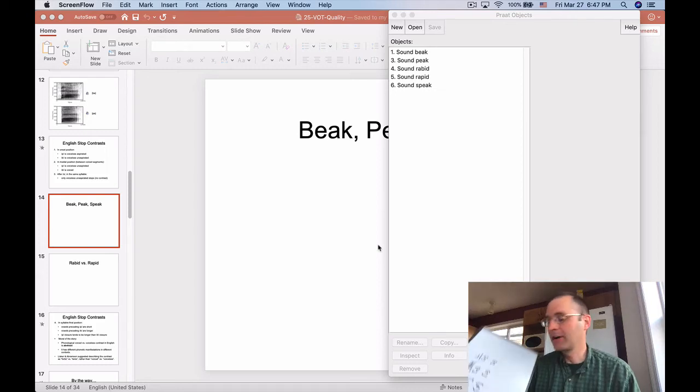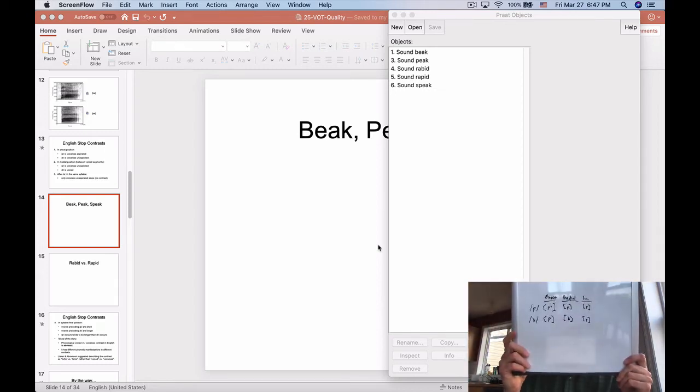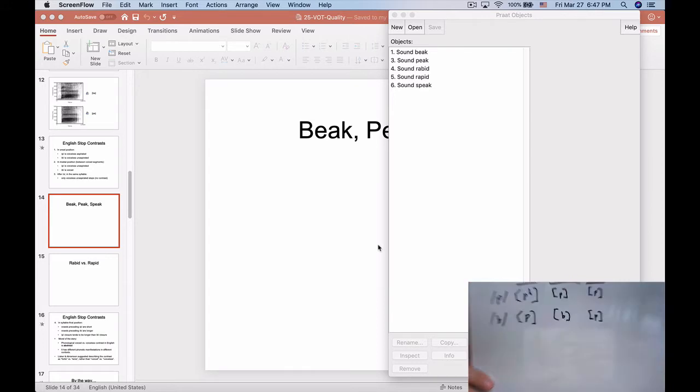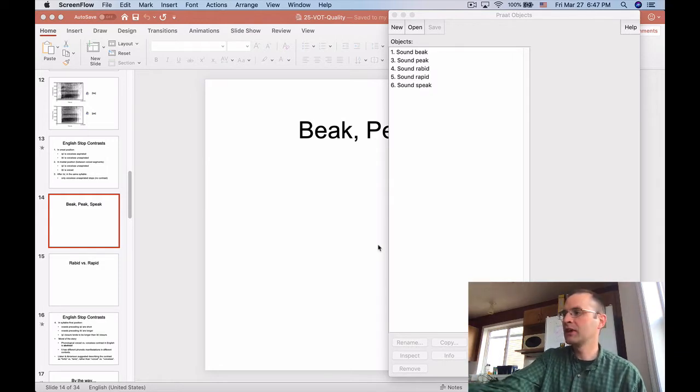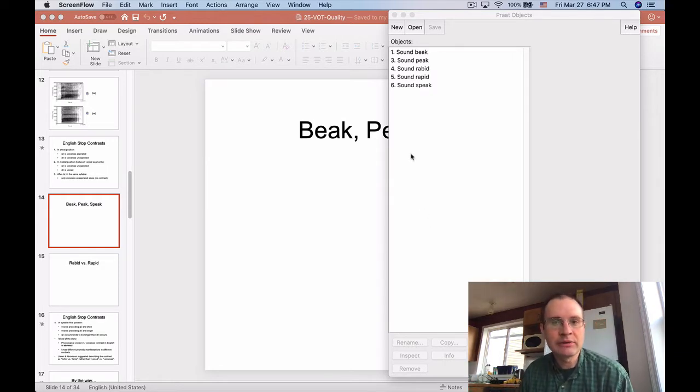Okay, we're back. We're going to walk through this chart again. Hopefully you can see it all right. What I want to show you is what these things actually sound like. So we have these two different phonemes, P and B, as they're normally written out.